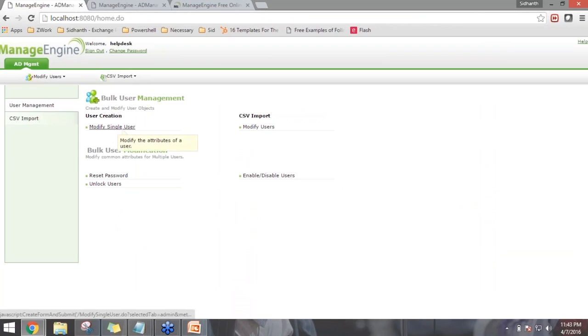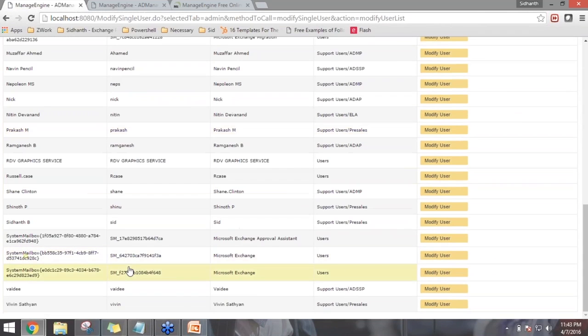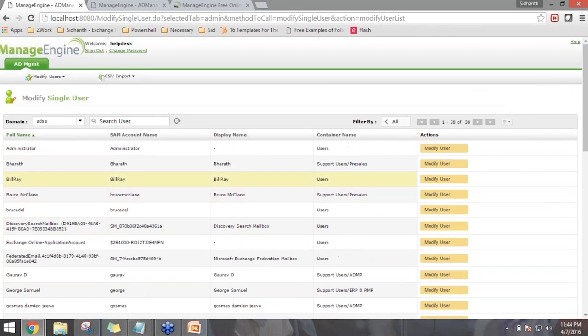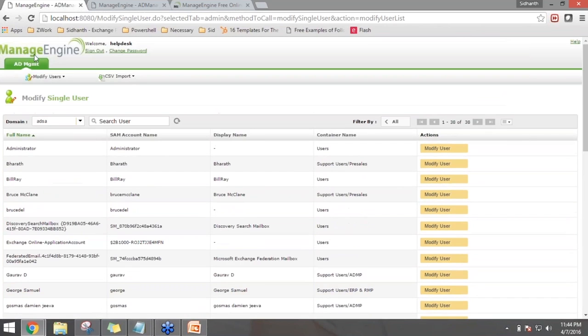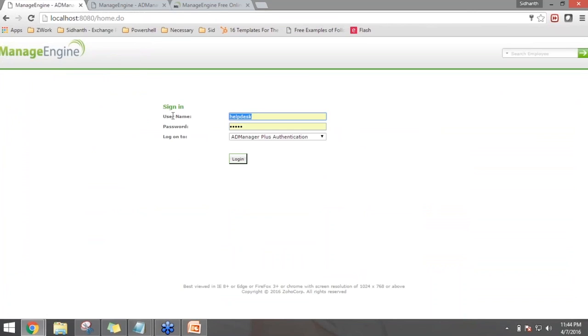And here you can notice a difference. So when you get into modify single user, only the user accounts which have been associated, which OUs have been associated, only those will be visible. So this is one part of delegation what we had learned when delegating a certain user to a specific role over here.